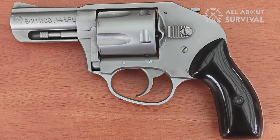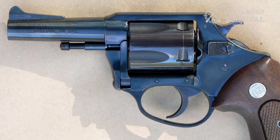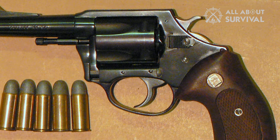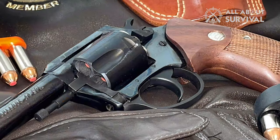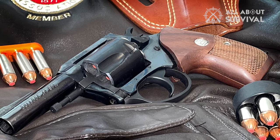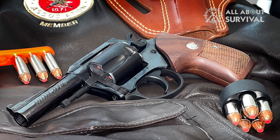These updates include integrating the front sight directly into the barrel and diversifying the model range to align with current concealed carry preferences. One notable variant is the DAO, Double Action Only model, featuring a clipped spur. While not essential, this design element enhances the likelihood of a smooth draw every time the gun is unholstered, and also makes carrying the revolver more comfortable.